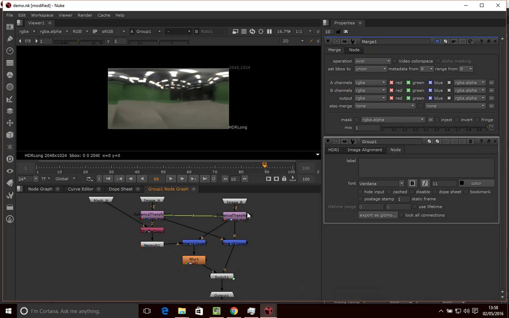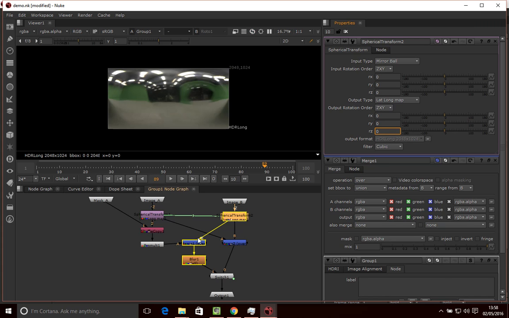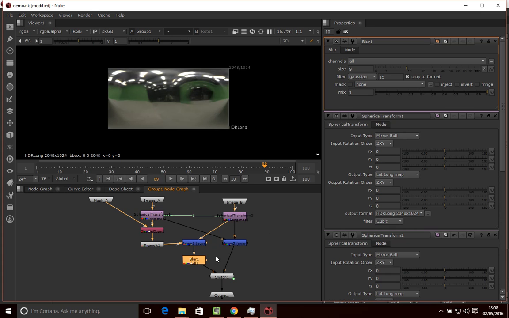And I'm just going to go into my spherical transform and set all these back to 0. So we've got some sensible values here. Again, I'm going to do that with this one, back to 0. That's great. I'm happy with this being a default. So effectively what I'm doing is putting in default values. My blur, I don't really want that to be high. I probably want it to be 0 by default, so it's not applied, and then people can apply it if they need to. I think that I'm happy with. So I've put in some sensible defaults now.